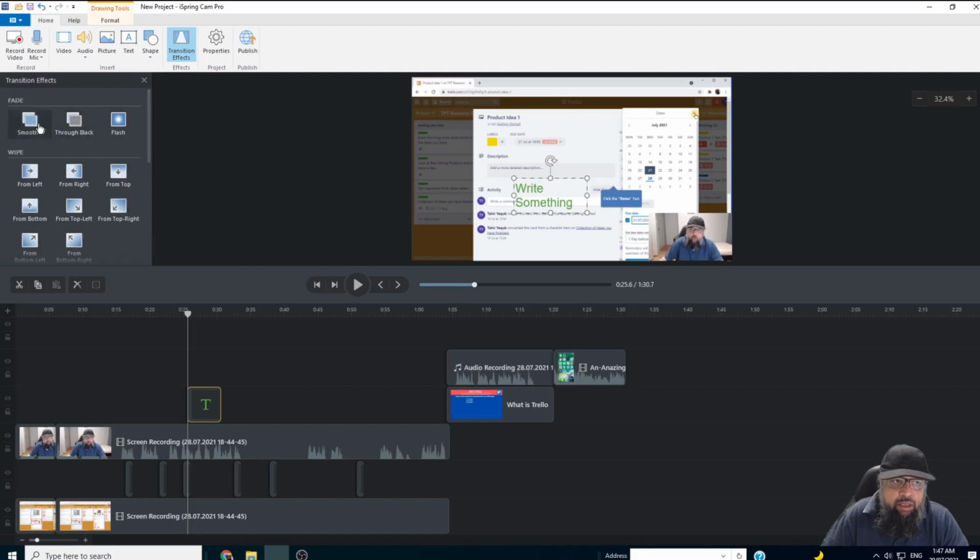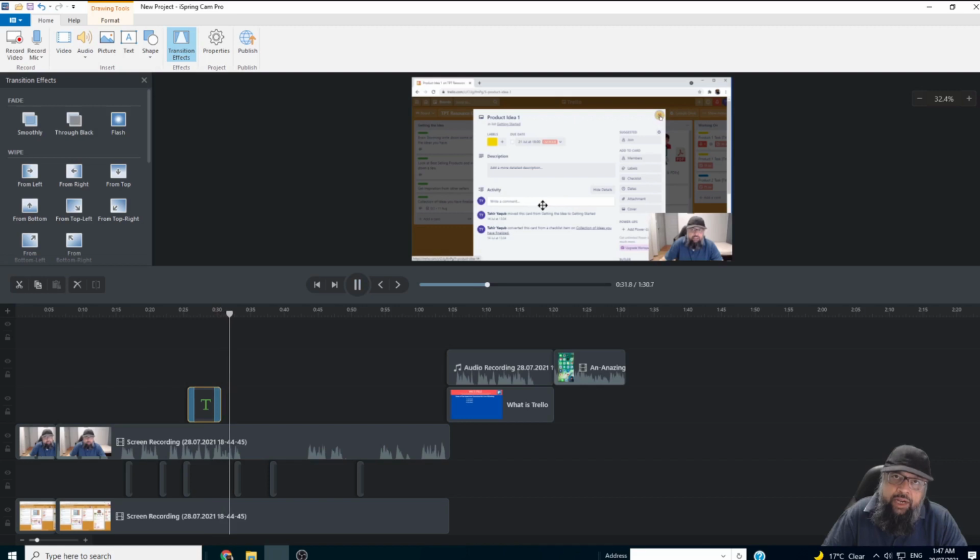So just as an example, I apply this smooth fade transition. I drag this transition to this text box and release my cursor. Now if I hover at the corner, I can see that the fade transition has been applied with a duration of 1 second. Now to check this, I can run my video and you will see the text will appear and fade. So I run my video and the text fades away.